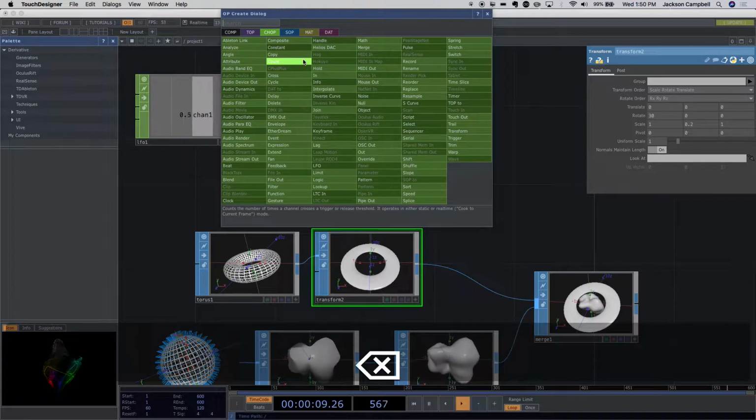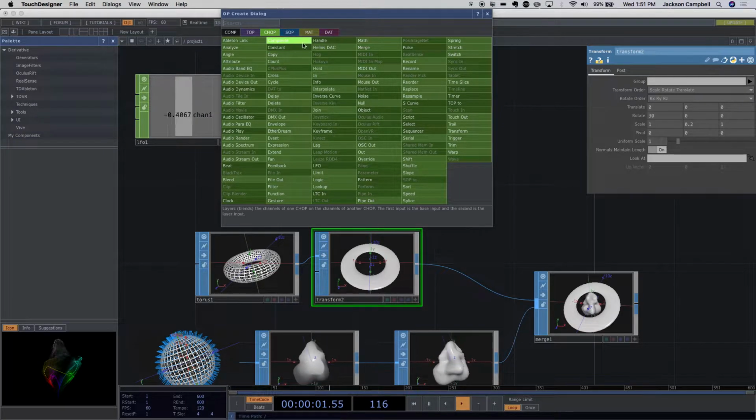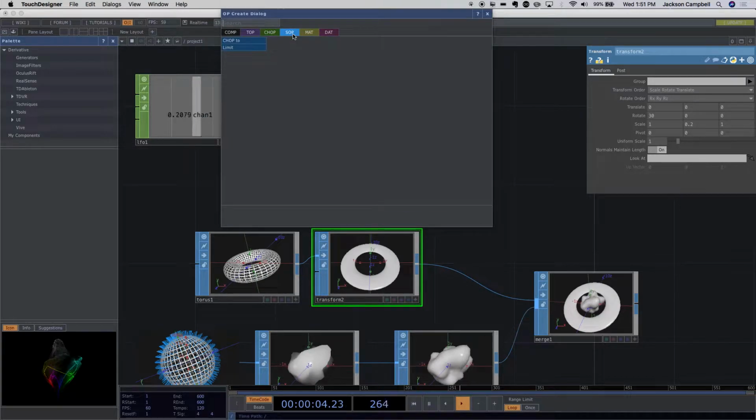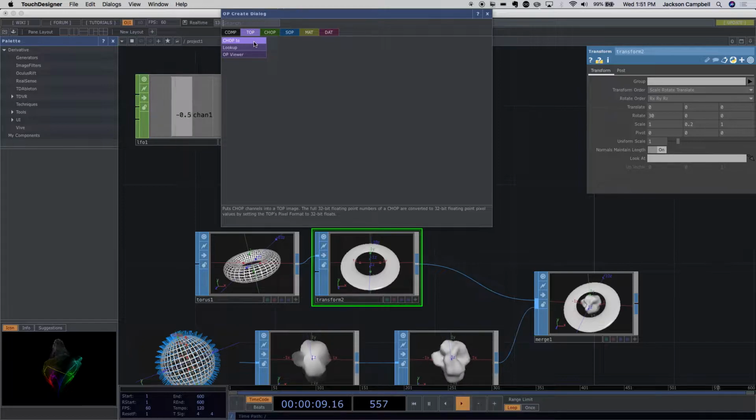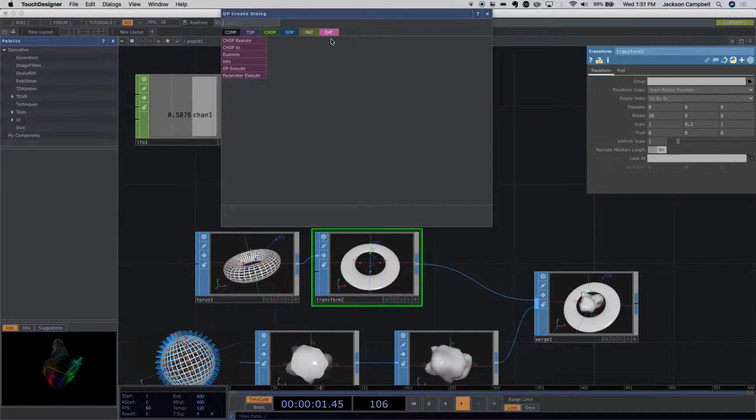oh, that is, chop 2 is in a different family, meaning you go from chop to whatever you want in that family. So if you're using a chop to create a texture or to create points, then I could use a chop to sop, or I could use a chop to top to create a texture, or I could use a chop to dat to create a data table, right? So it depends on what family of objects you're looking for the data. A lot of times, though, the data can be interchangeable in whatever family.